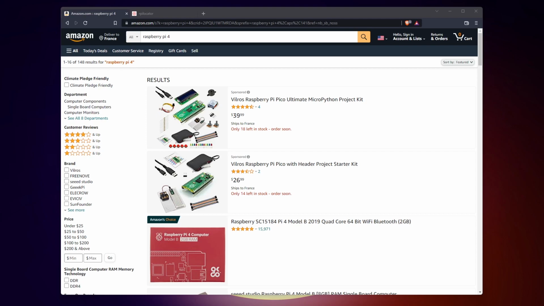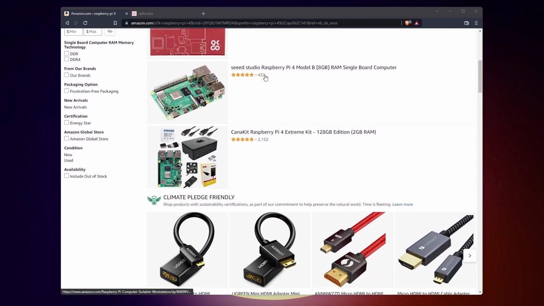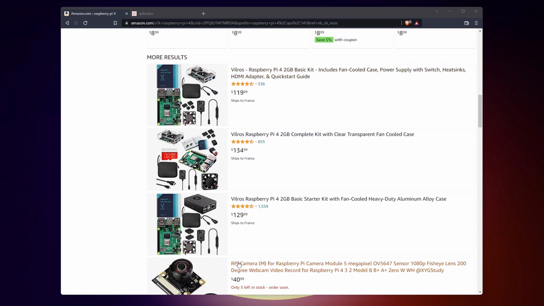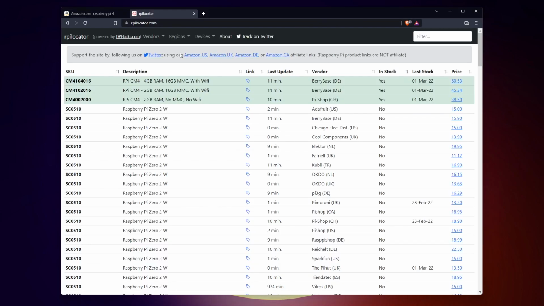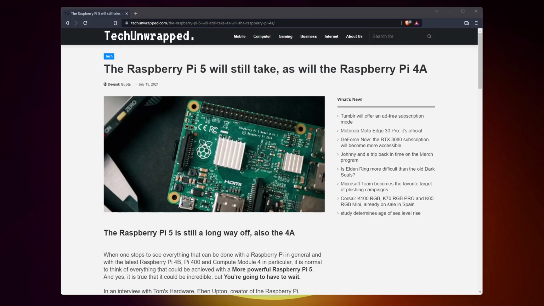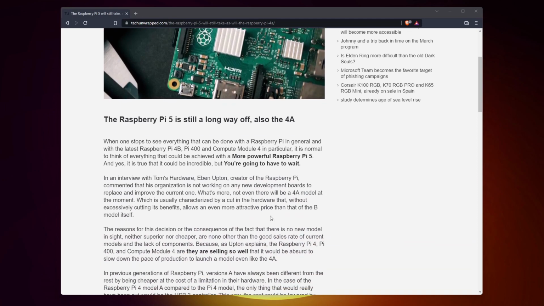You are very interested in the future Raspberry Pi 5 release, but I don't have good news for you. As you know, finding a Raspberry Pi currently is pretty complicated. Most resellers are always out of stock, and except if you can afford expensive products, you have to be patient. Last I heard Eben Upton talking about this, releasing a Raspberry Pi 5 wasn't the priority. And this shortage of components should not help.